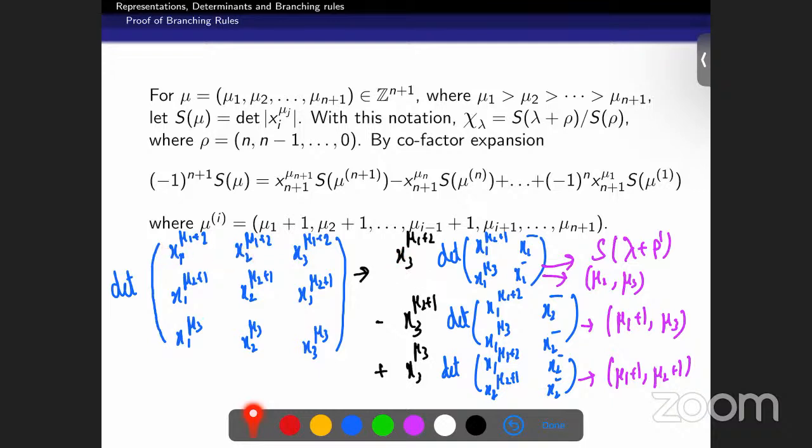Then this mu1 is omitted. So everything behind mu1 would be coming invariant. Here we are doing the cofactor expansion along the second row. So whatever is coming before the second row would be having a plus 1, like here in this case. And whatever is coming after this would not be having any plus 1, like here. Similarly, in the case of mu3, there's nothing below this. So whatever is occurring before that would be having a plus 1.